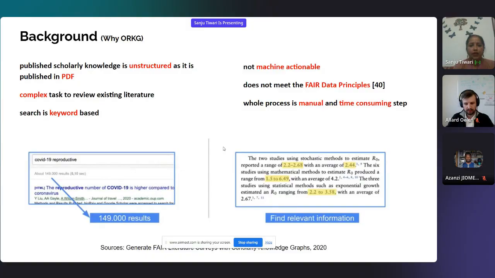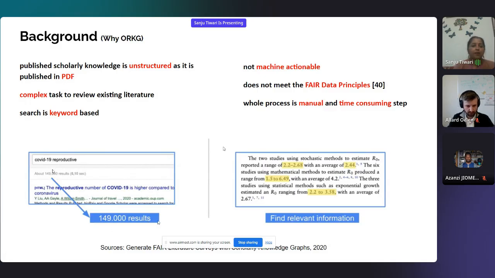So here are some points that justify why we need ORKG. Basically, as we know, published scholarly knowledge is unstructured and published in PDF. So it is sometimes very difficult to extract the required information quickly, and it is a complex task to review the existing literature, because search is keyword based. For example, if you search for COVID-19 reproductive number, there are so many results, lakhs of results.